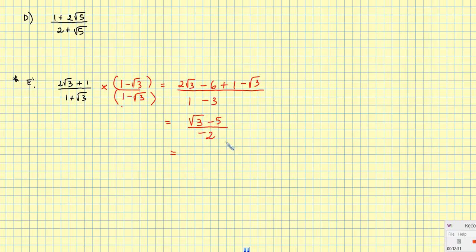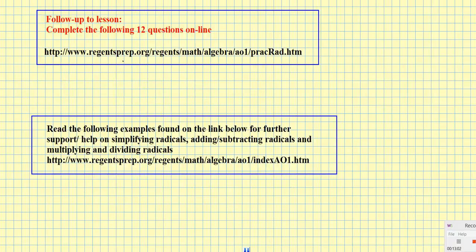Okay, we normally don't like to keep negatives in denominators either, so if I bring the negative up to the top, that means that all the numbers or the expression in the numerator is going to change all of its signs, so that it would go to negative 5 plus root 3, sorry, negative root 3 plus 5, divided by 2. And if we want to make it look a little bit nicer, we would say 5 minus root 3 all divided by 2, which means exactly the same thing. All right, I'm done. This is the last question that I was going to go through.